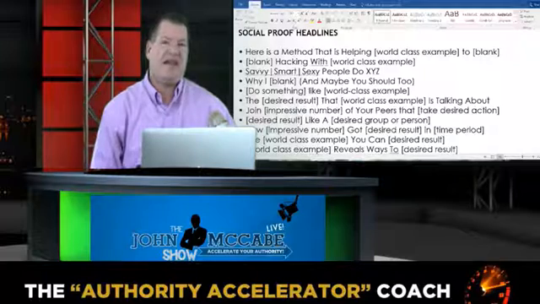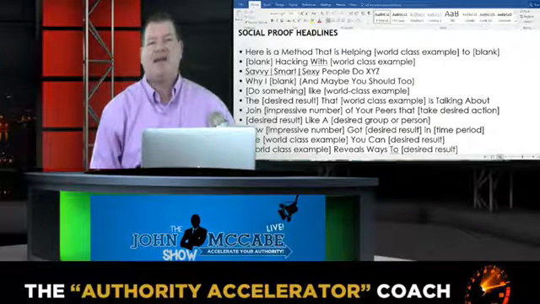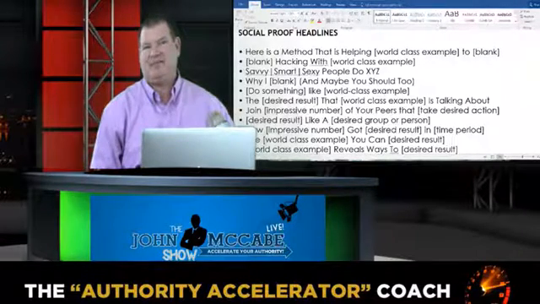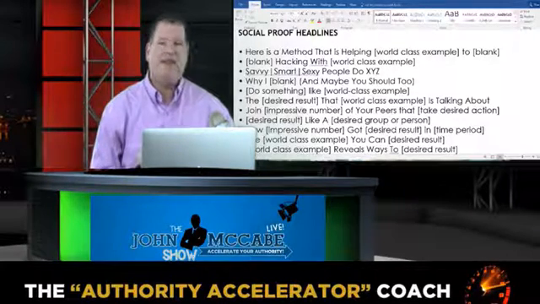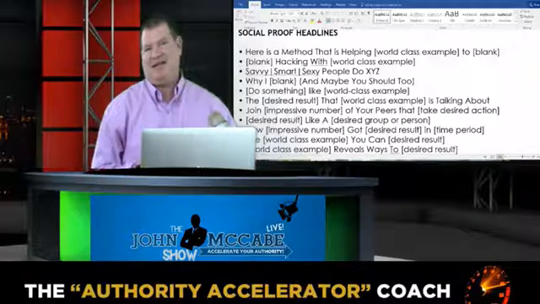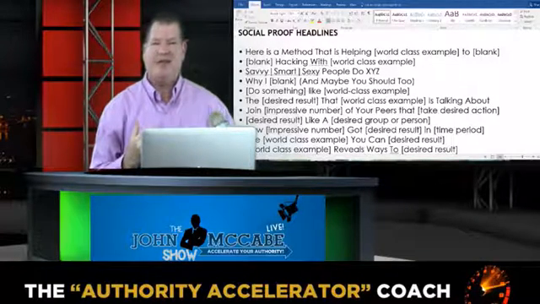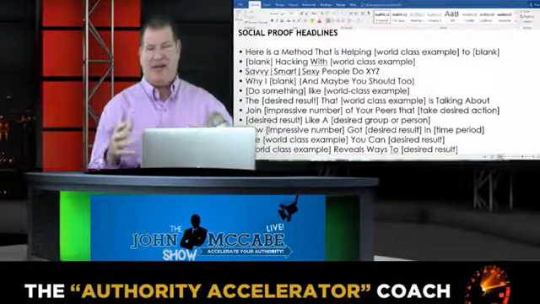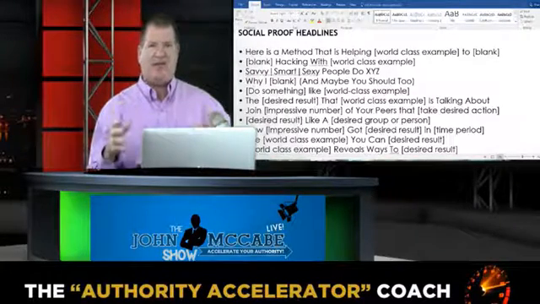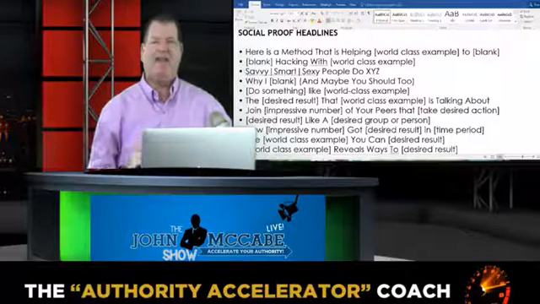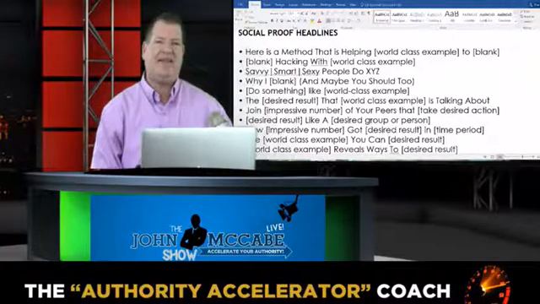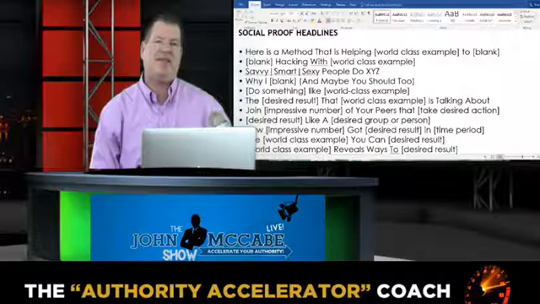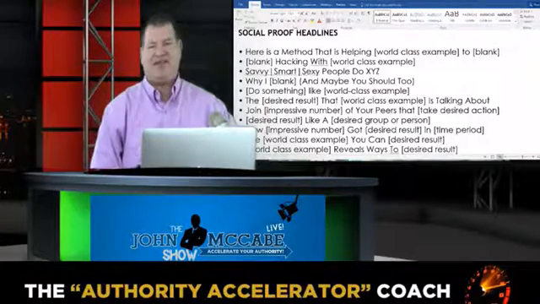One is the biggest lie in your industry. So you could say the biggest lie when it comes to selling your home, the biggest lie from real estate agents. You can use that headline to grab their attention, because that's what the headline is doing, and then you deliver on the headline within the actual ad itself. So you try to tie the headline into their pains, fears, frustrations, or ambitions, and their desired outcome and the benefits they're going to receive.